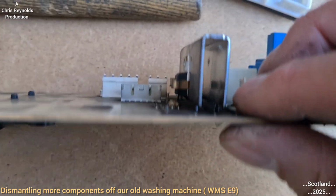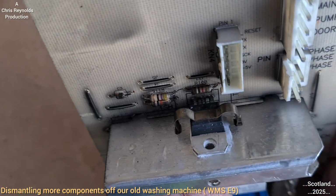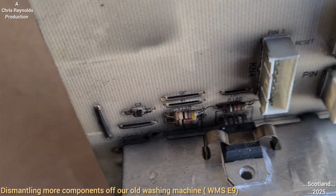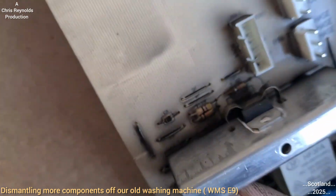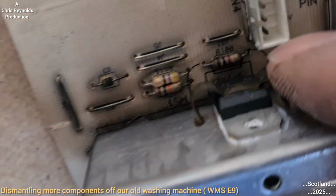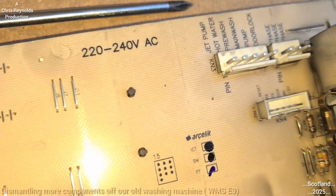There's a wee heat shield here as well, and there's an interesting sort of circuit board. Transistor or something down there. I think I know what that is. That's a thermal cutout. That's a bimetallic strip. Just having a closer look at that with the light on it.